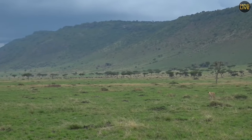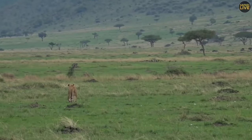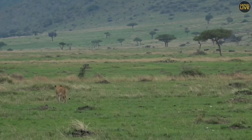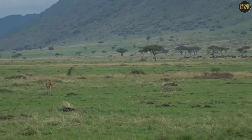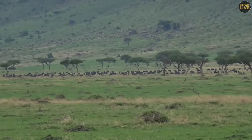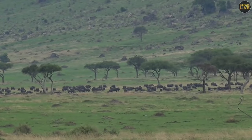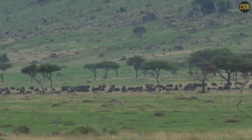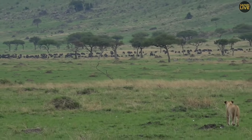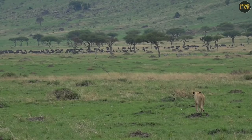Now just look how green it is. It's beautifully green because this area had fire the other day. So that's the other female I'm talking about. I've been looking at them carefully, and I tend to specialize with Sausage lions. You see what they're looking at? Thank you, James. Those are the buffaloes I'm thinking they're looking at in the distance. It's a huge, massive herd, and I highly doubt two lionesses can do anything here. But again, you never know.